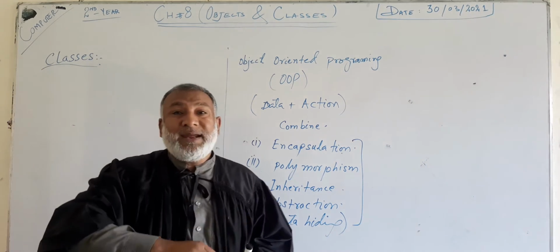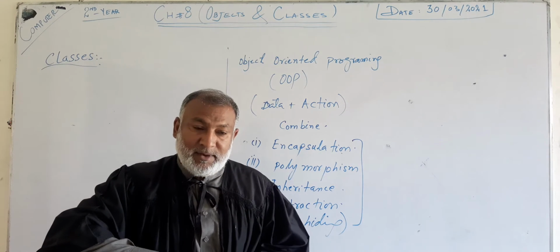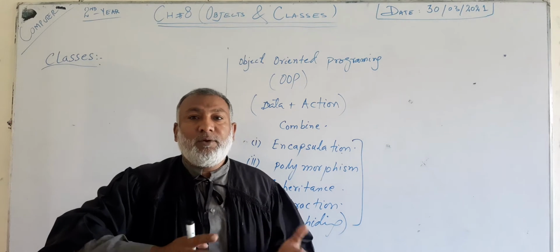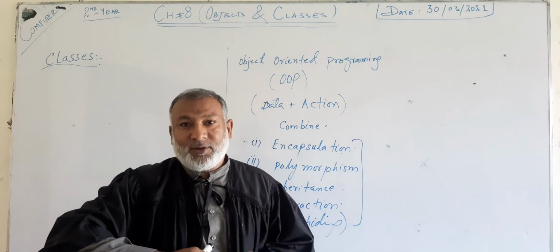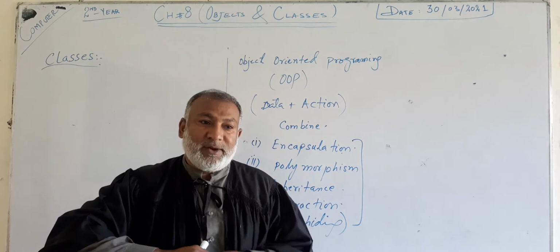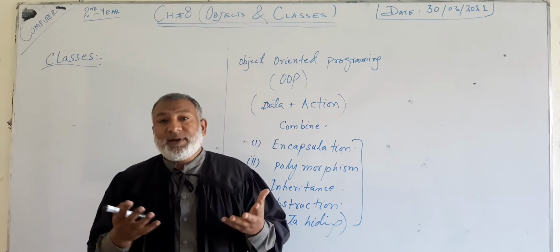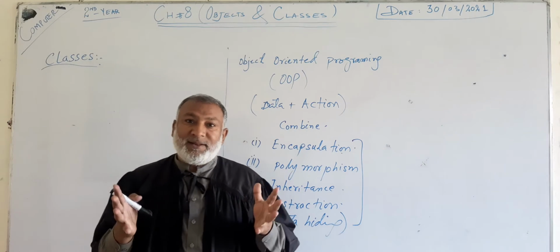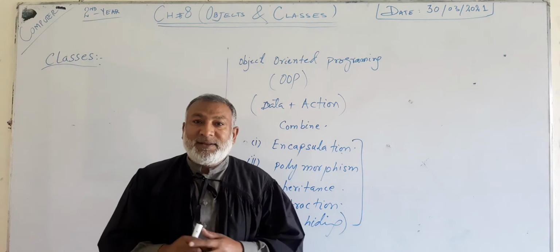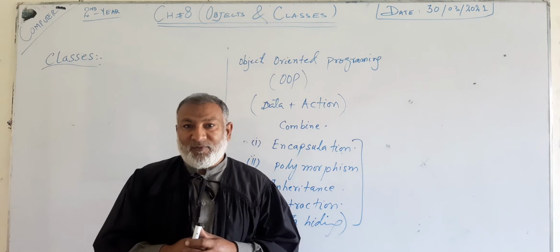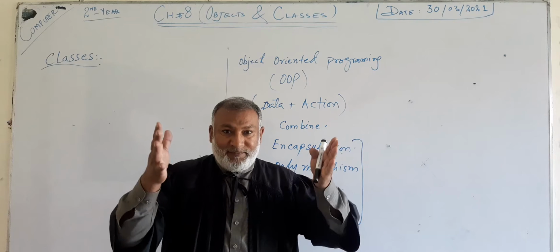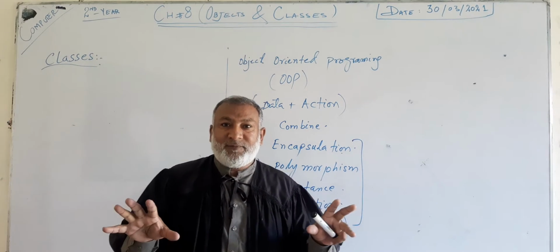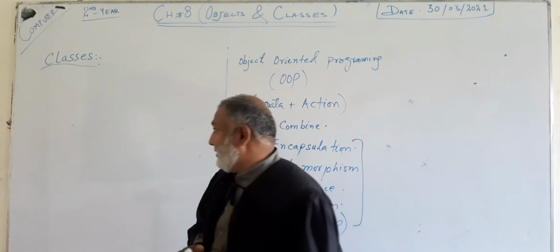Class is one of the main features of object-oriented programming. If you want to do programming in OOP, you cannot do it without classes. So class is the base for doing object-oriented programming. And what is a class now? A class basically contains two things. It is a package of two things, called member data and member functions. First of all, let me write the syntax, the structure of a class, then we will elaborate this further.